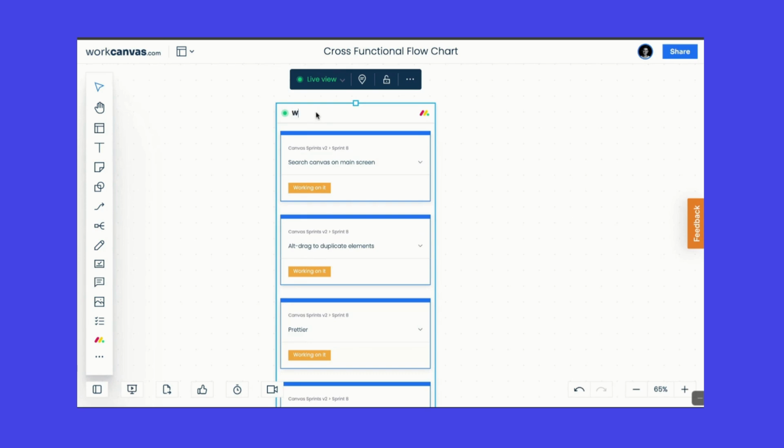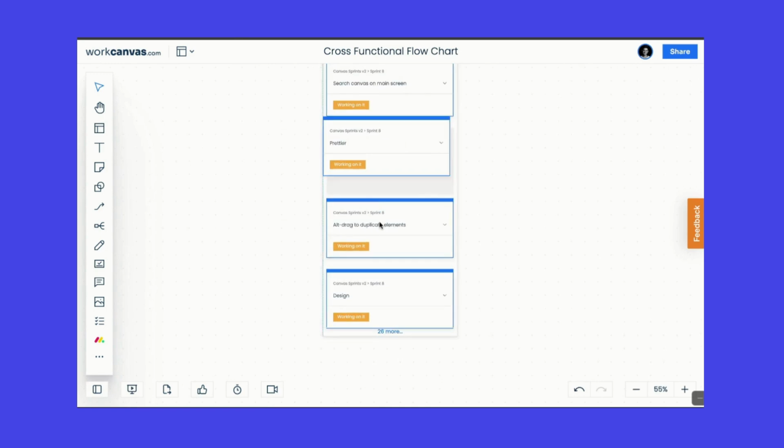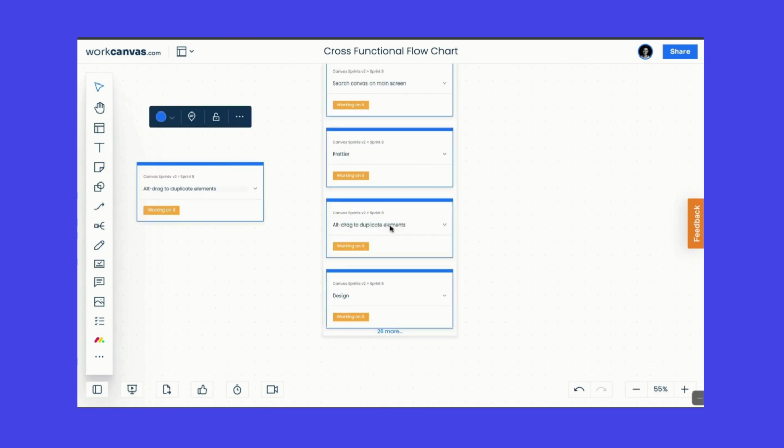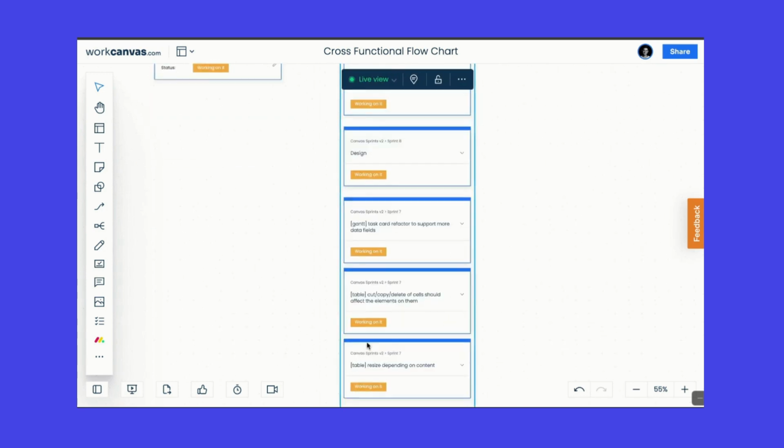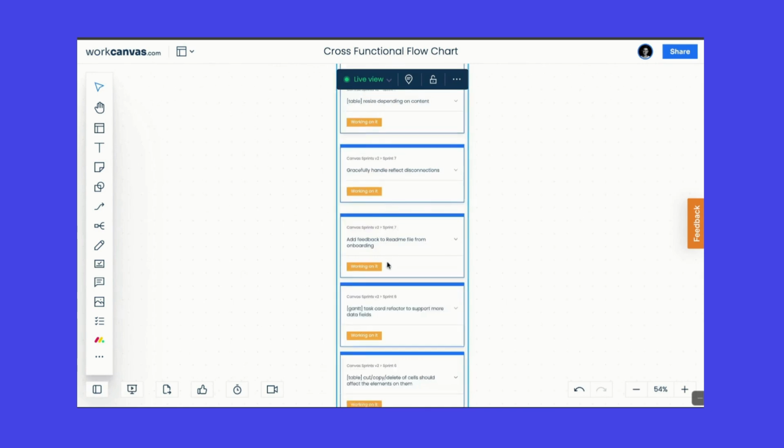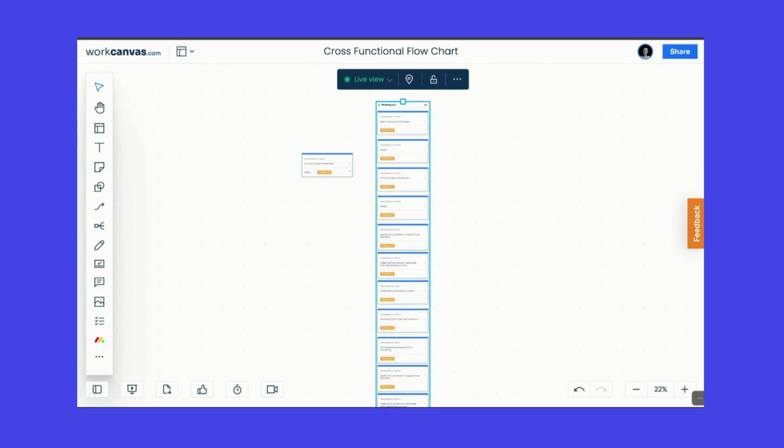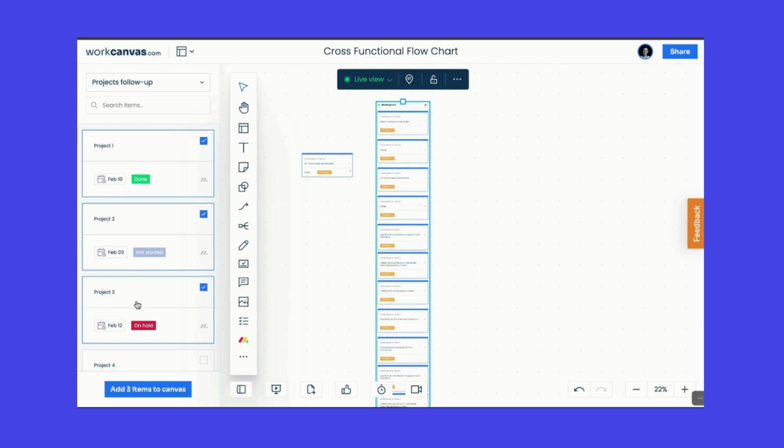I can now give this a title, and I can say this is working on it. And of course, whenever anything changes in Monday to the status of working on it, this will automatically reflect inside this card stack. I can now change the order. I can drag things out and start working on them here on the canvas. I can see everything in one place. But again, this is a way for you to work at scale instead of dragging items or multi-selecting them one by one.